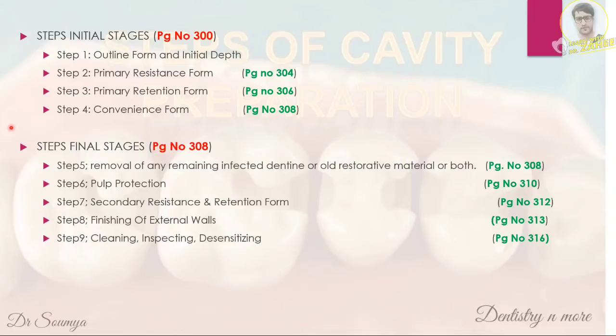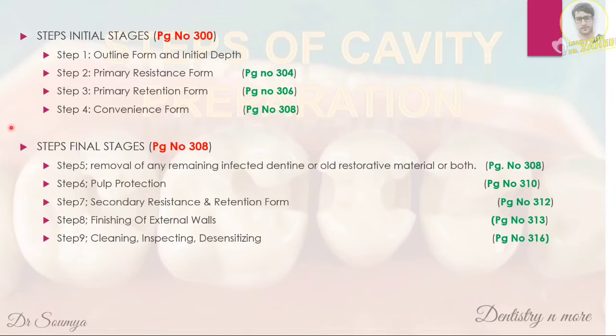And however, the technique: the first is removal of the remaining caries in the initial stage of tooth preparation, which is indicated only in the following conditions. One, you can discuss it as extensive caries, caries involving multiple teeth. Then there are also different methods proposed for the removal of caries, as mentioned before, that is using spoon excavators, round steel burs at a very slow speed, then round carbide burs with a high speed. Another thing to be noticed, frictional heat from these burs can also damage the pulp.